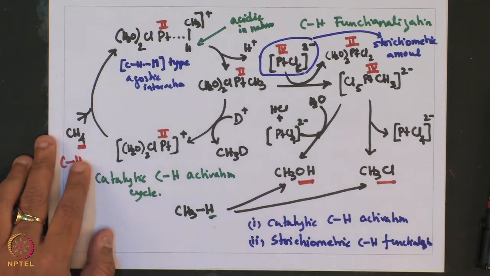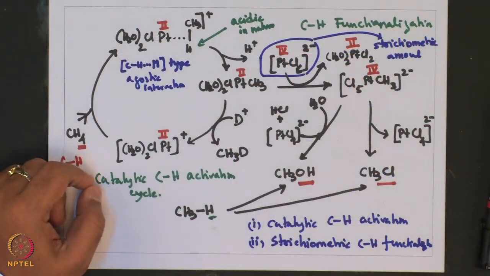So, with this, let me summarize the discussion on today's topic. What we have discussed today is the intermolecular CH activation, and then we took a pioneering example whereby intermolecular CH activation was converted to CH functionalization. This work was done by Shilov, who did the CH activation in a catalytic fashion and then followed it up with CH functionalization in a stoichiometric fashion, and thereby could functionalize methane to methanol as well as methyl chlorides.